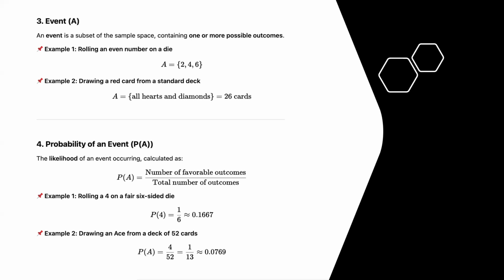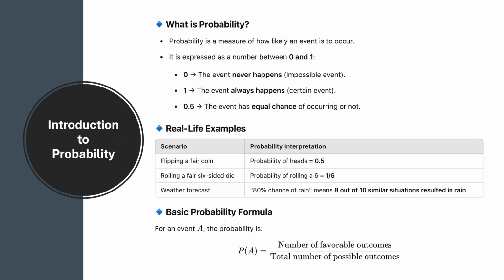So what will be the probability of getting an even number if I roll a die with six-sided faces, and again it's a fair die? We read about the formula of probability: the number of favorable outcomes divided by the total number of possible outcomes. How many favorable outcomes are there? Three: two, four, or six. And how many possible outcomes are there? Six. So the probability of getting an even number from a six-faced fair die will be 3 divided by 6. The final answer will be 1 by 2 or 0.5.